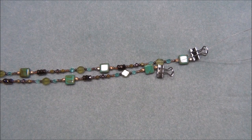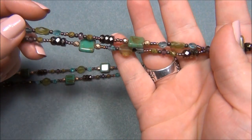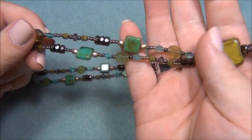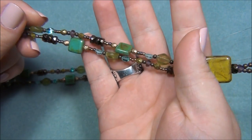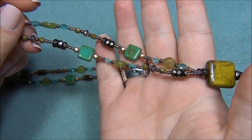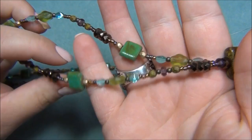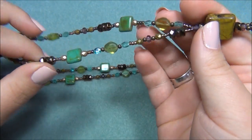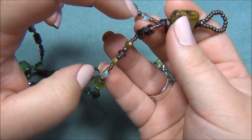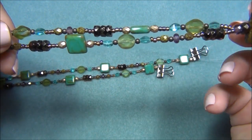You can see that one strand is a little bit longer than the other — that's exactly what I want. I'm going to try and convince my mom to let me restring her old necklace and make it longer too. So that's the pattern: repeat it all the way through, just skip those two groups on the second strand.